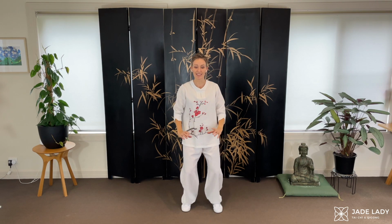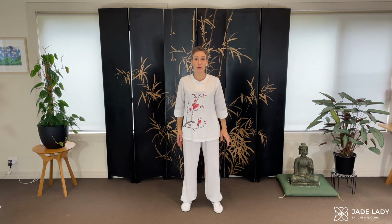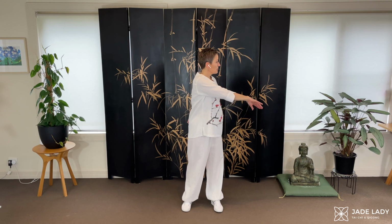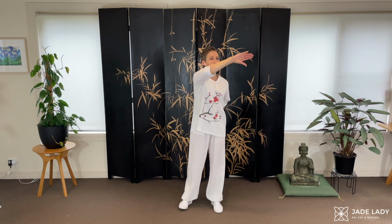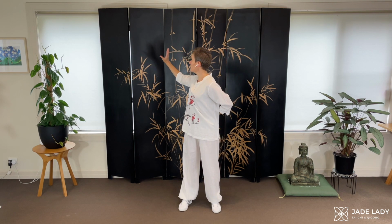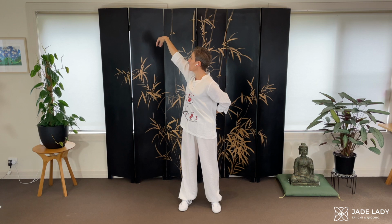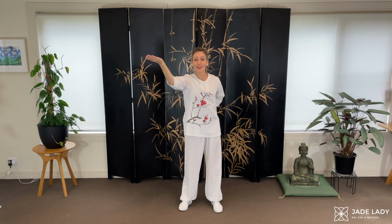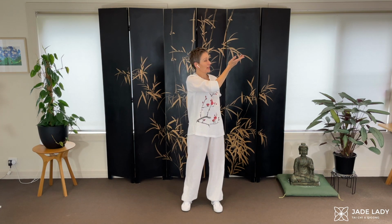lower, easing up. Plucking a star from the sky. Tuck the right hand behind your back. We are searching the sky. There's the star. Reach out and pluck. Palm up. We're bringing the light of the star down.